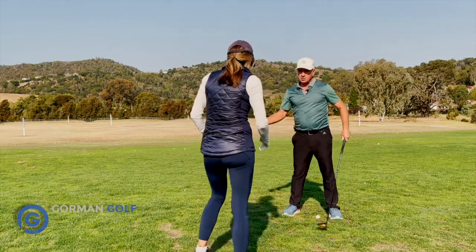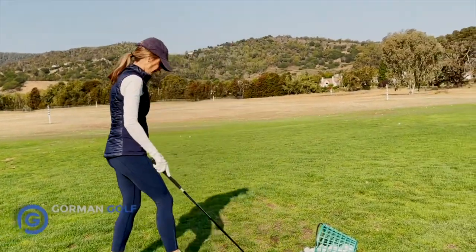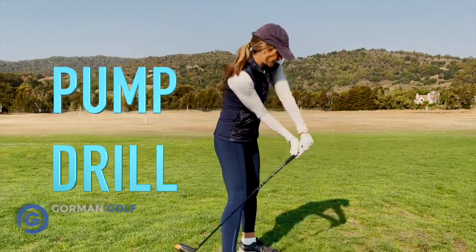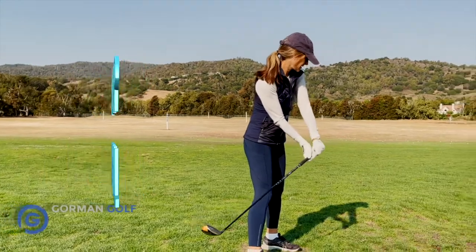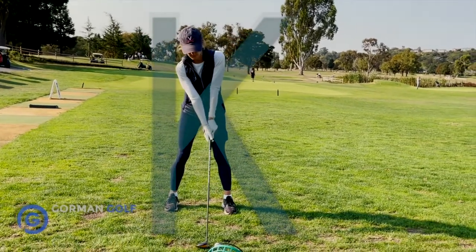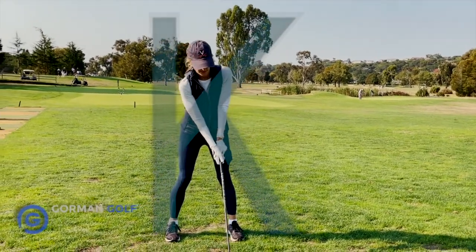That's starting to shift your plane. Do that rep again where you get the club shaft pulling down — the pump drill. There's the anti-over-the-top right there. You see how that pulls the right shoulder kind of lower than the left? It's the K position. Any over-the-toppers need to get into the K. It's beautiful there — your head's just going to feel like it stays over the right shoe on the way back.